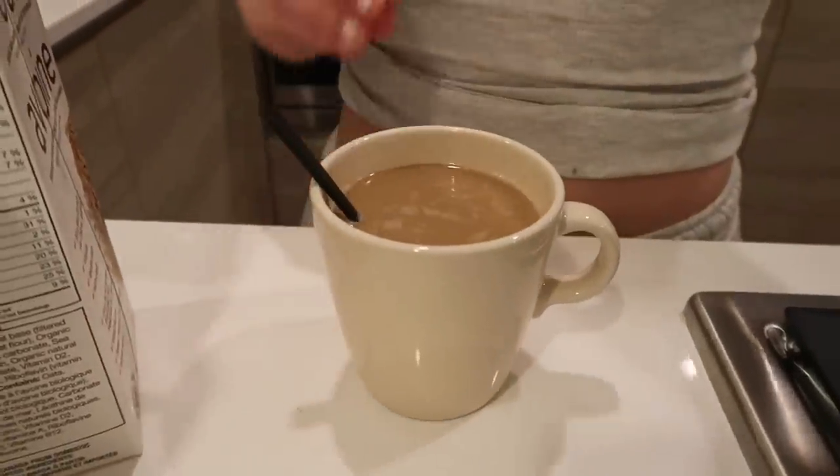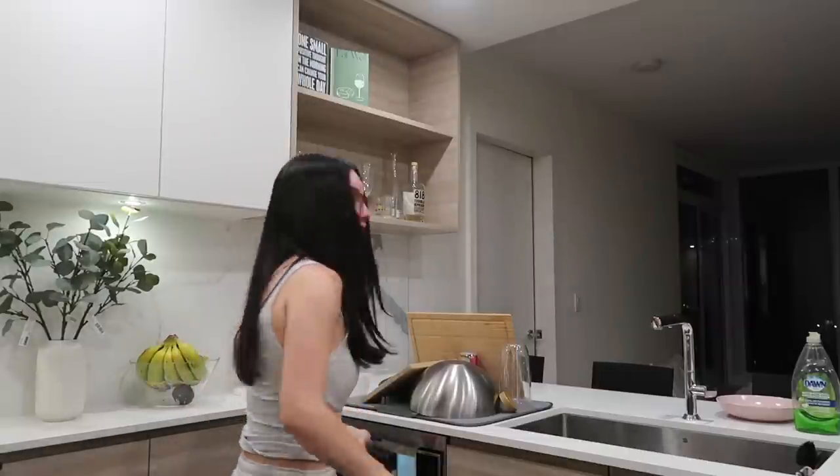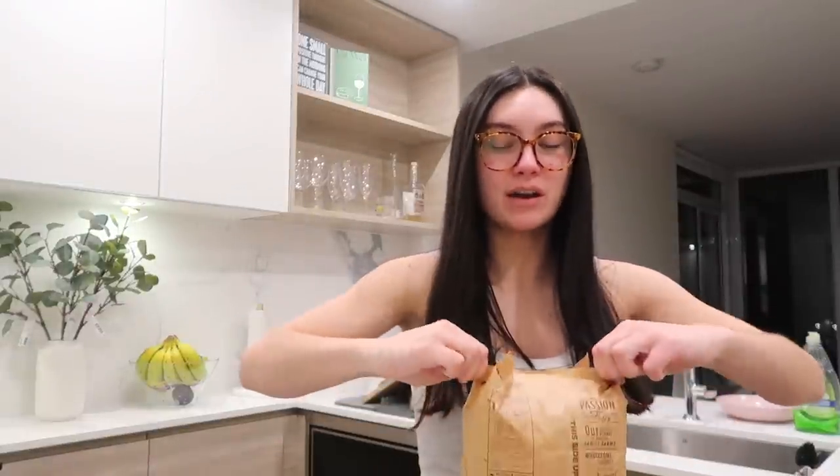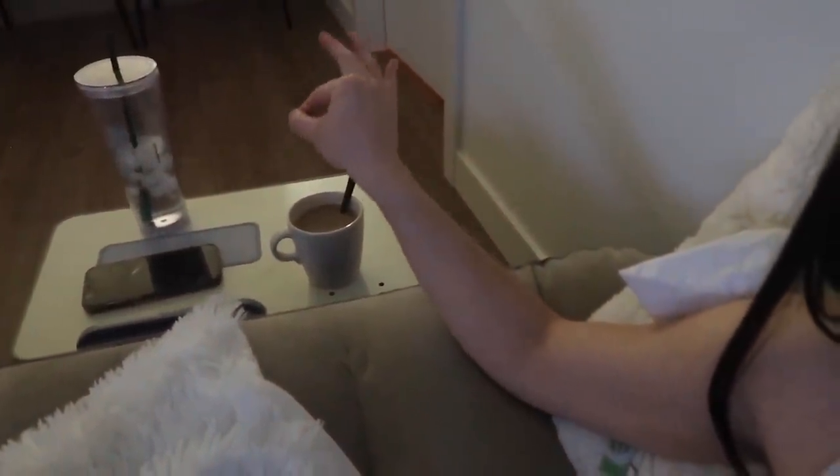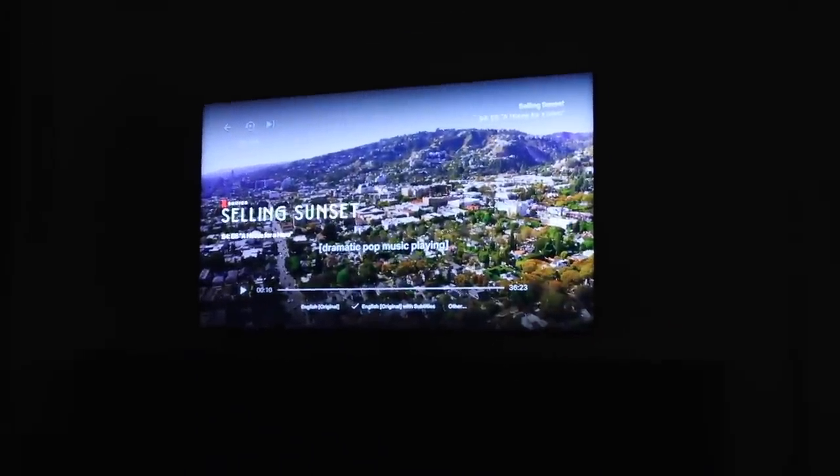This is my comfort drink and I love it so much. I just popped myself some popcorn because I was craving it — you gotta listen to your body. I'm currently on our makeshift couch, which is the air mattress for now. We've got the popcorn, Smart Sweets — my ride or die — my Not Coffee, and ice water, which is essential because you'll get extremely thirsty from the popcorn. Selling Sunset is on and I'm so excited to watch a new episode. I'll probably just watch one episode and then brush my teeth and start getting to bed.